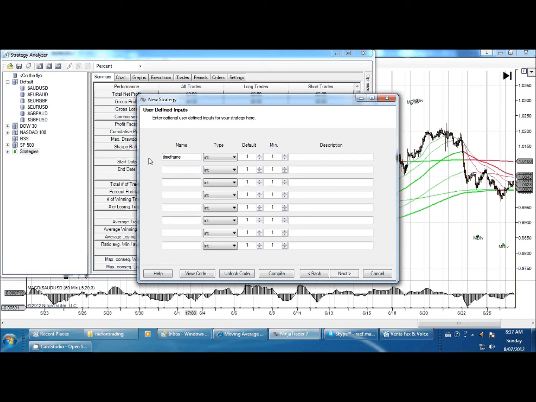time frame, fast, slow, smooth, next, and trigger.